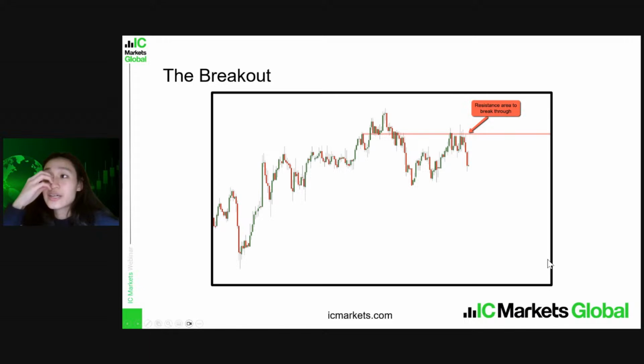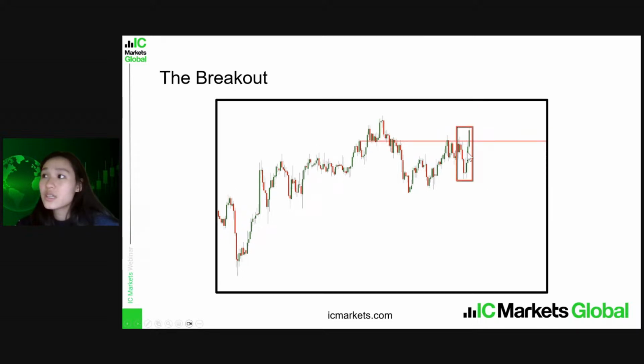Okay, so here's an example of a breakout. So we see the resistance area to break through is this horizontal level here. So again, in this case, actually this is an overlap level as well because we have two swing highs, one over here and one here recently. And we also have a slight swing low that match up in the same area. So it's an overlap level. I'm expecting price to break through that area. You can see it happened over here.